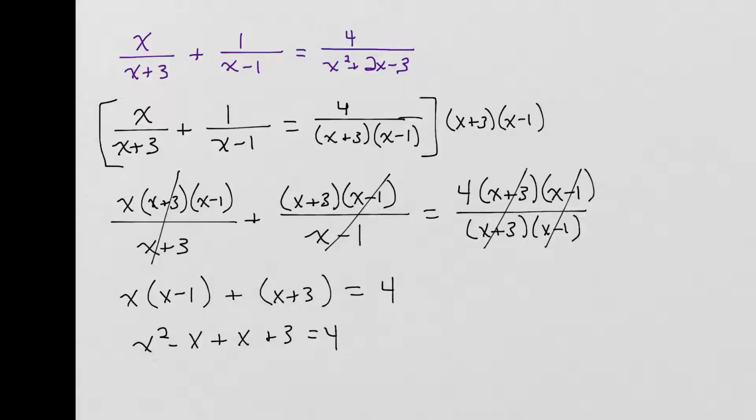Now this is a quadratic that's not going away. So we're going to have to make it equal to 0. So if I bring the 4 to the other side, I get x squared, and these two, minus x plus x, cancel each other out. So x squared minus 1 equals 0. Alright, now if we remember correctly, to factor this one out, that's how we'll solve the quadratic, assuming it's factorable, or we could use the quadratic formula.